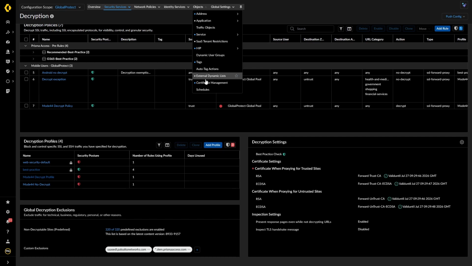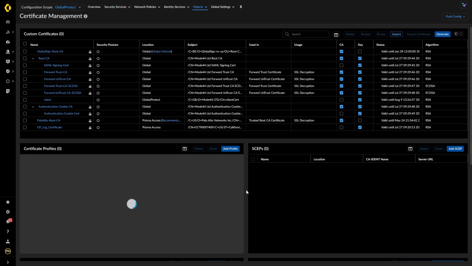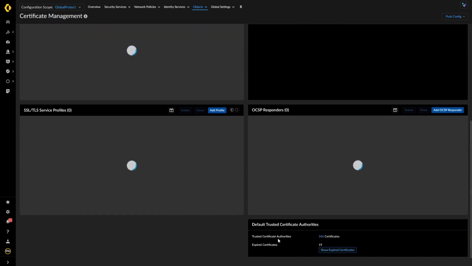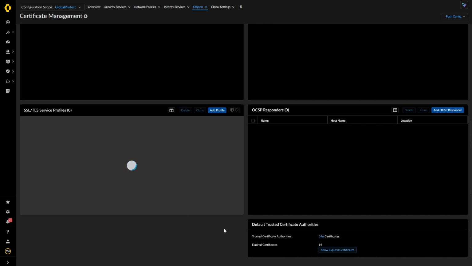And that is in certificate management, so I'll show you where we can find it. It's the intermediate certificate at this point. If we go into here, we can look in our trusted certificate authorities, and if you search for what I'm going to show you in a minute, you'll find that it's not there.